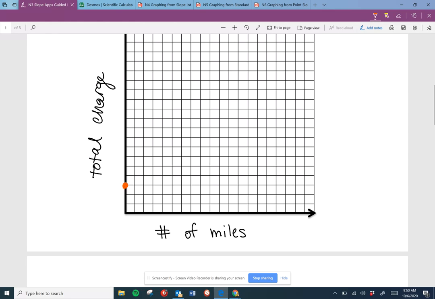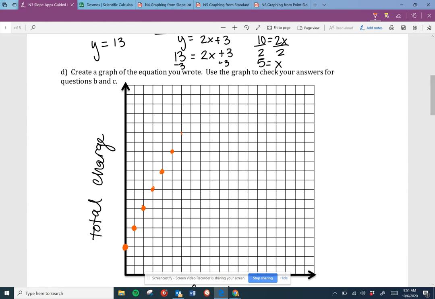So our slope in this situation is going to be 2 because every mile they have to pay $2 more. So I would just continue with that up to over 1 pattern until I run out of boxes on my graph, like this. Okay, so I would connect those because this is continuous, right? And then I'm going to stop there.